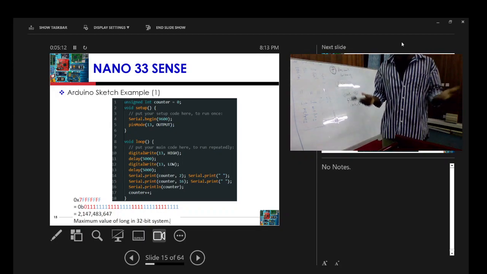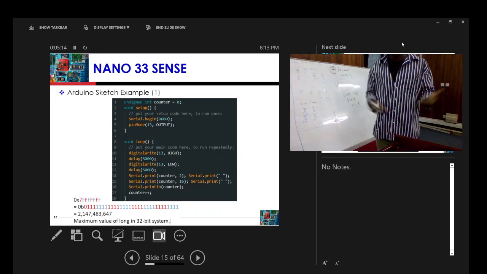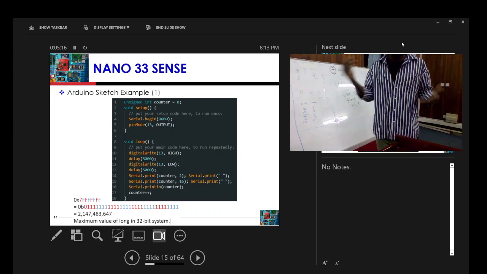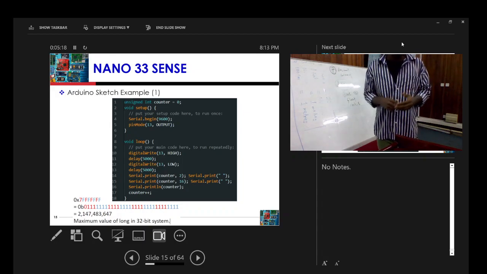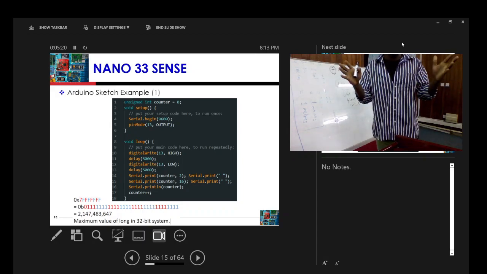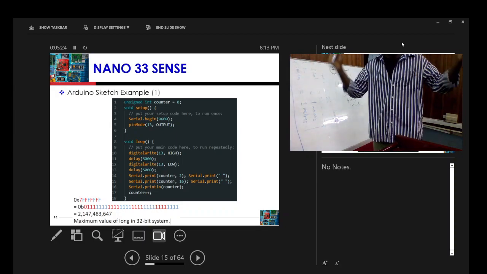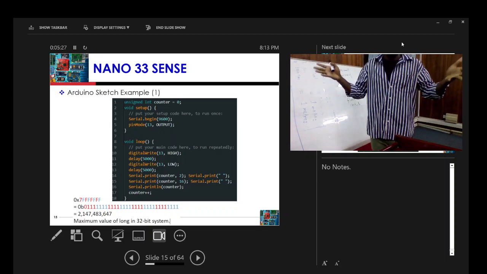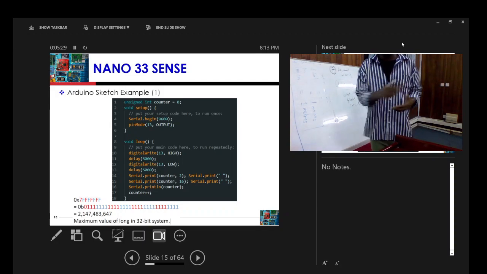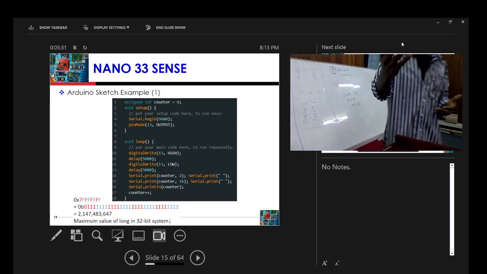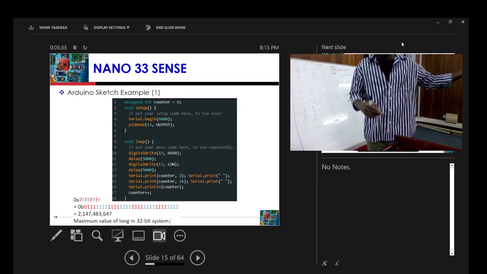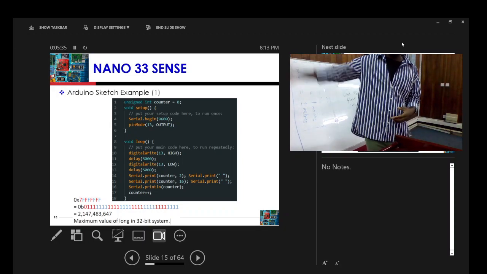You have used this before, like int a, int b, a is equal to b plus c, that kind of stuff. But you must know that every data type has an amount of space it can use in memory. If we take int, it depends on the type of CPU you are using, whether a 32-bit CPU or a 4-bit CPU.